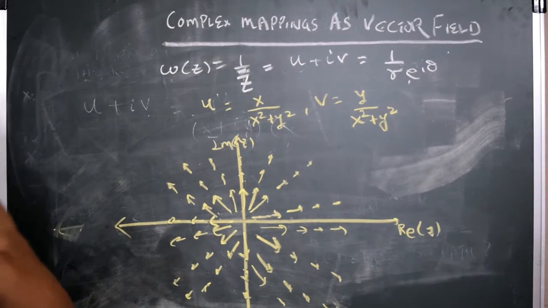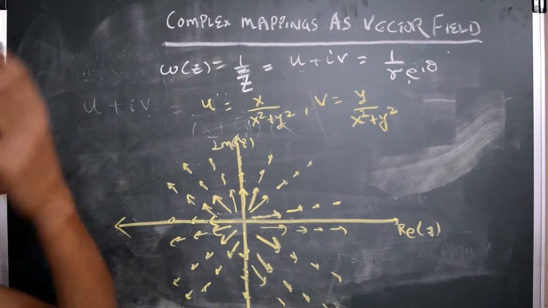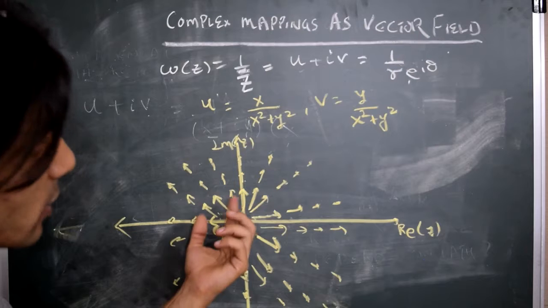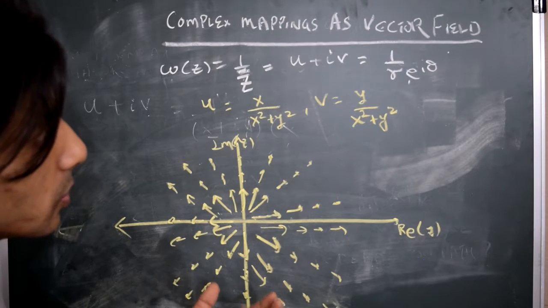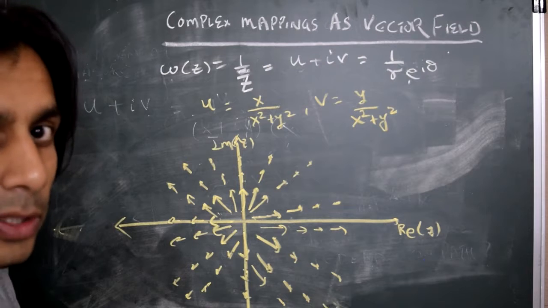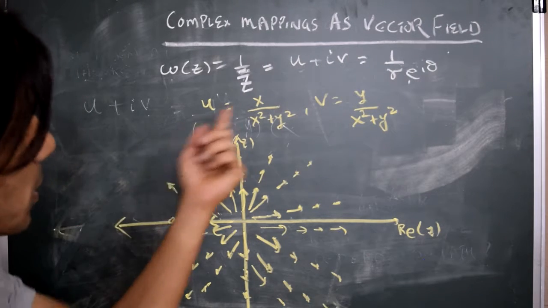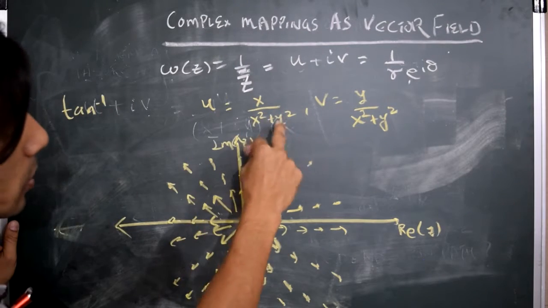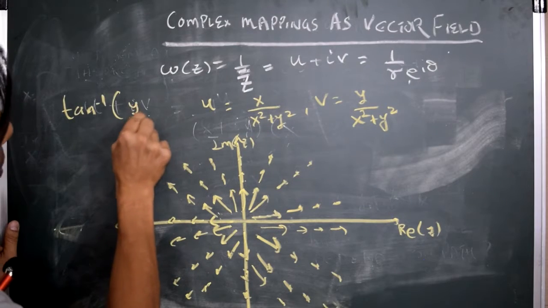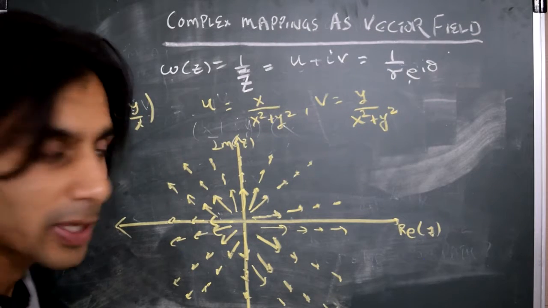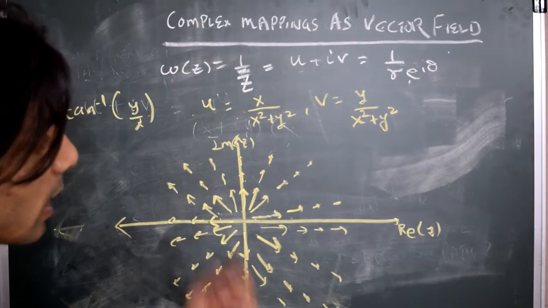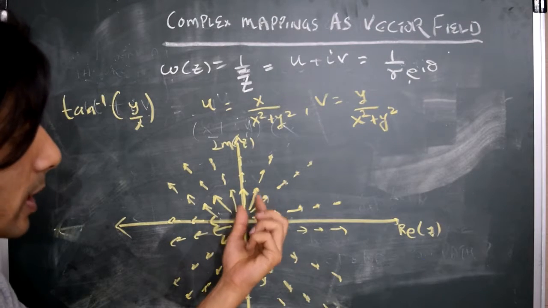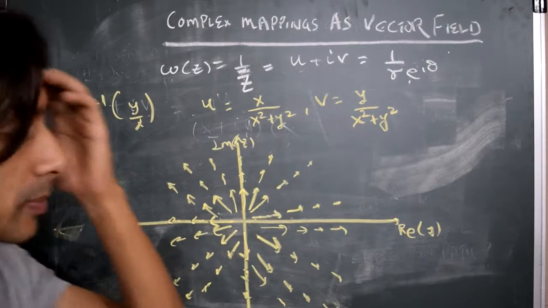Okay, now it's probably not drawn very well, but essentially the idea is that the length of the arrow keeps decreasing as you move away from the origin, whereas the direction is somewhat similar to that of the mapping w(z) equals z. The direction of the arrows will be tangent inverse of v over u, the denominators will cancel out, and it will again give you y over x. So the direction of the arrows will be very similar to the mapping w(z) equals z. However, the length of the arrows in this case keeps decreasing, whereas for the mapping w(z) equals z, the length of the arrows kept increasing as you moved away from the origin.